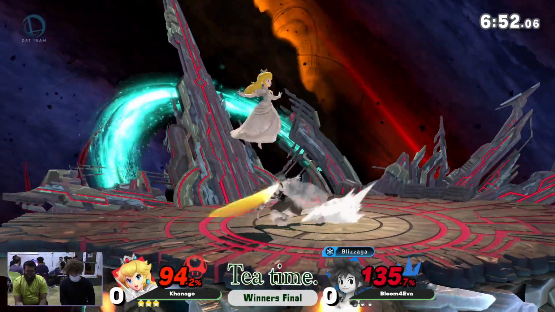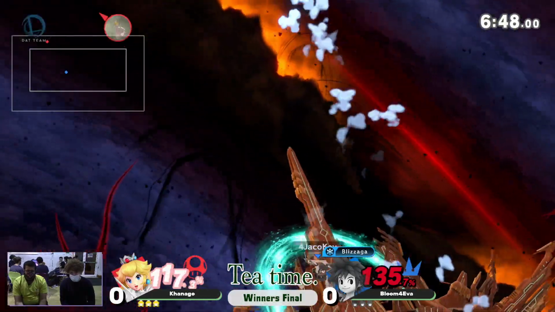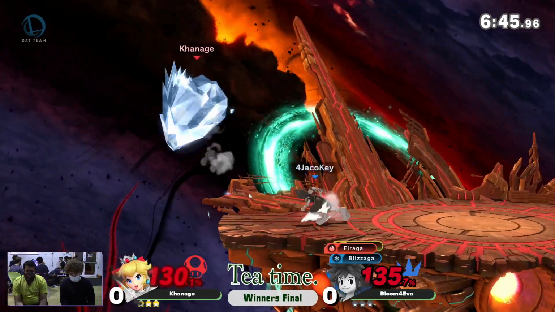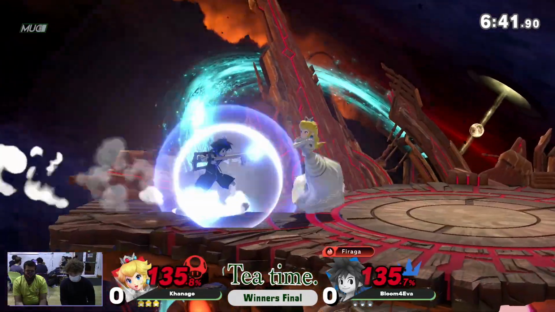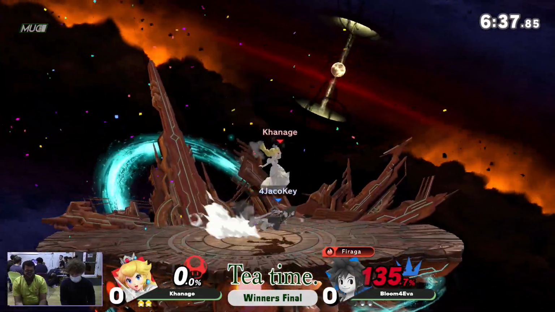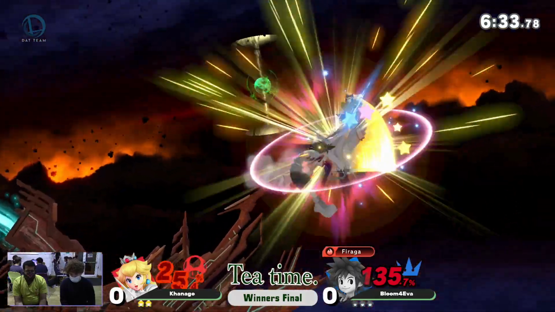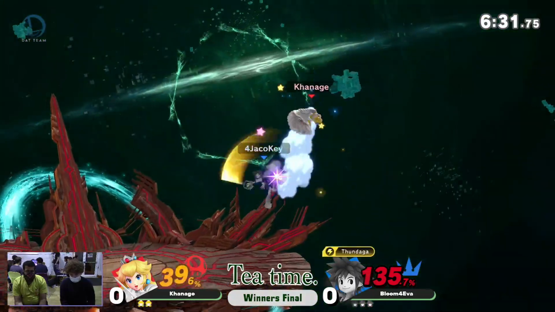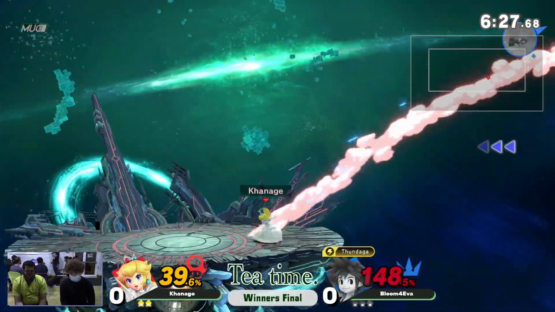And he's almost brought this all the way back, but Sora is so incredibly light. But oh my goodness, that almost killed. Sora is incredibly light, but he also kills very early. Back air, I've been told that back air isn't the strongest, but it definitely looked like it convincingly took it there. He has Thunder, this could be very dangerous for Khanage.